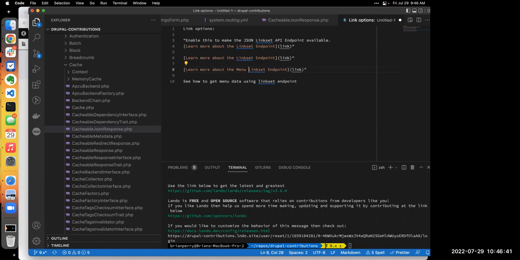I think I like the idea, but I would probably leave that to a follow-up issue. And I think you touched on a point there, and sorry, this is going to bleed into developer experience, but we don't have a great way of bringing all of these things together in one UI where you can easily see all these endpoints, whether it's JSON API or decoupled menus, whatever. So I would strongly suggest we put that to a follow-up, but it should also be considered in a wider context of how we make all these APIs easy to find in one place.